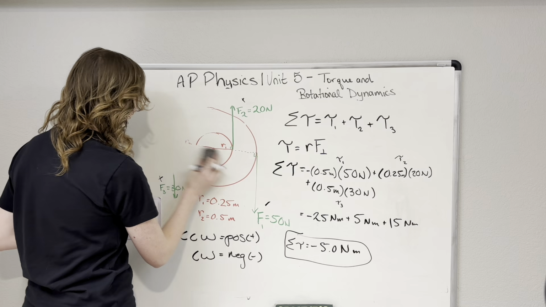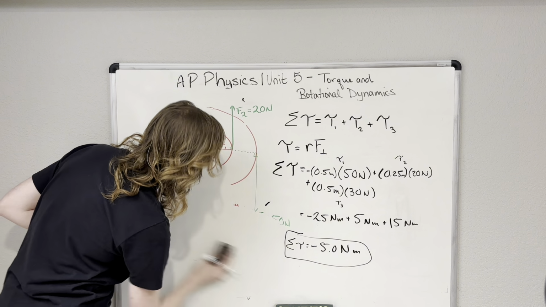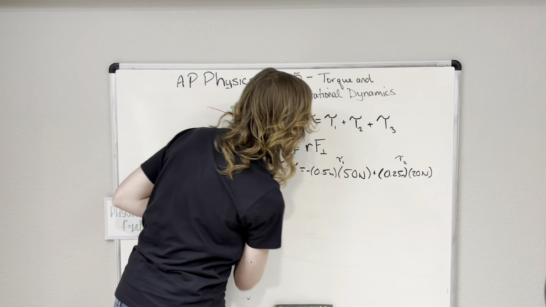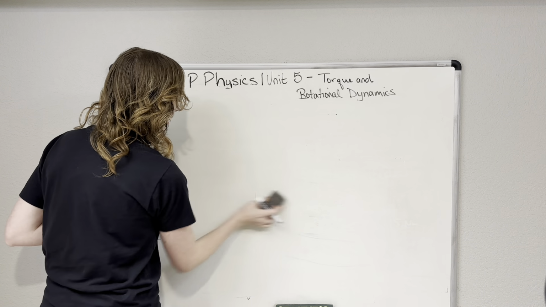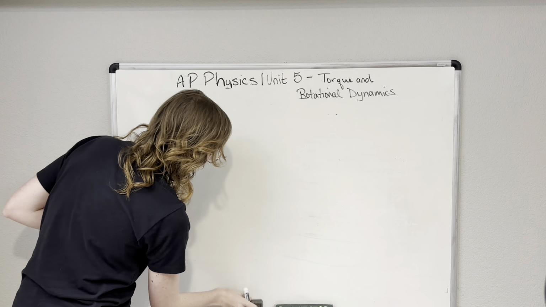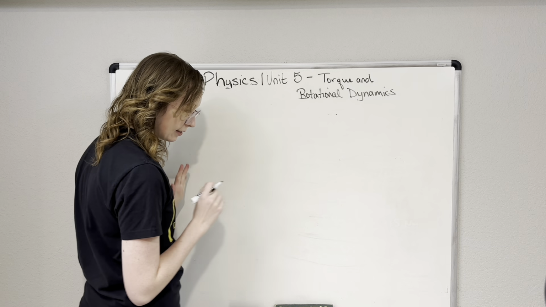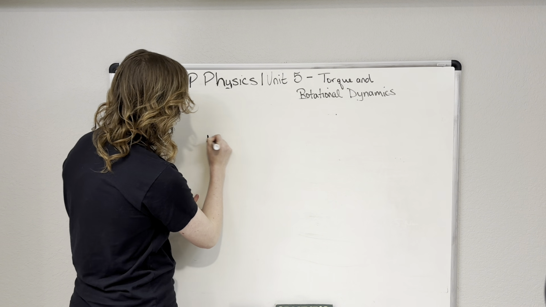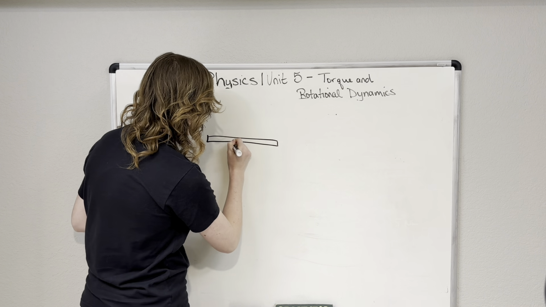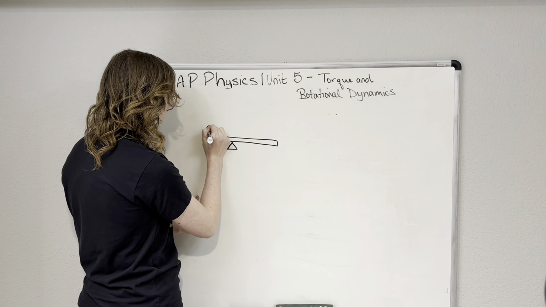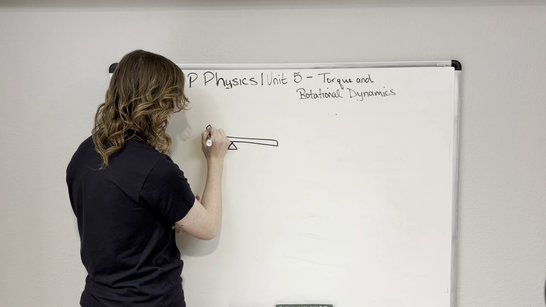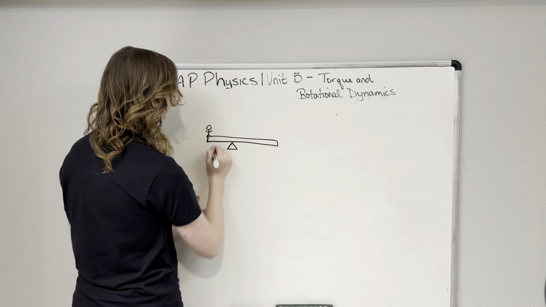So our second little practice problem here that we're going to work through is two children sitting on a little teeter-totter. And we're going to try and figure out exactly what masses are needed to balance it. So this is our little system here. We have a little teeter-totter with a little support here. And we have one child sitting on one end of the teeter-totter. We're going to pretend this is beautiful art.